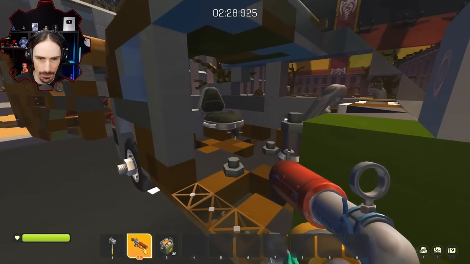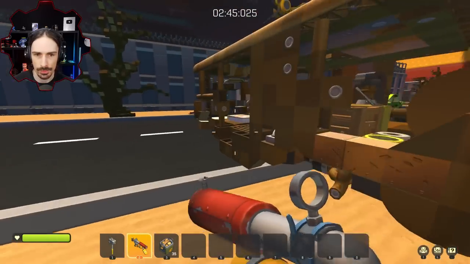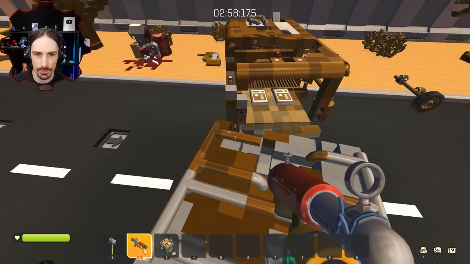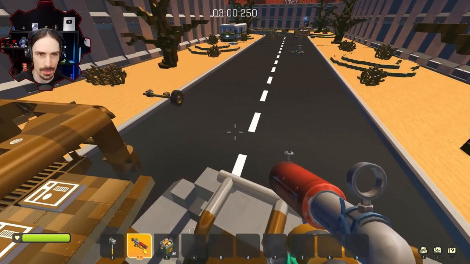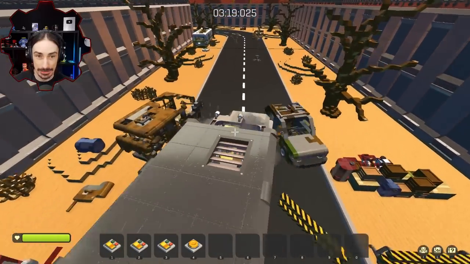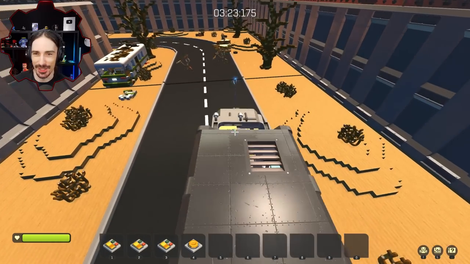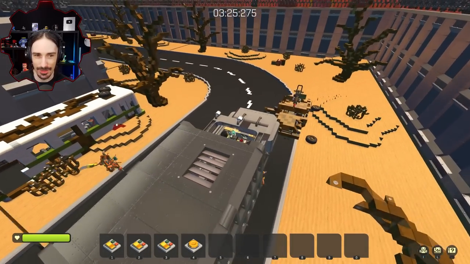There's not even a driver's seat. How do I get by here with the fuel? Can I blow this up or something? Do I drive through this? Is something cinematic about to happen? I hope this works. Here we go. Oh, that is awesome. That is actually awesome. I had no idea what to expect with that, but that was awesome.